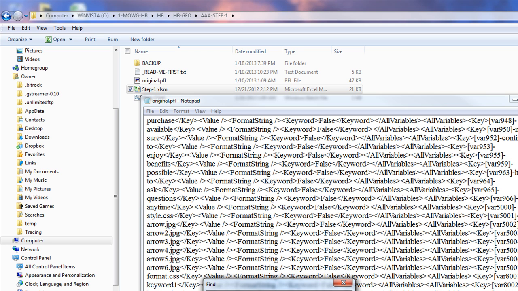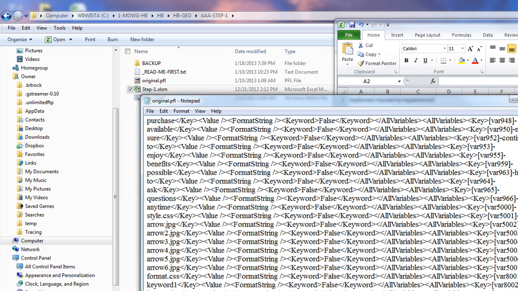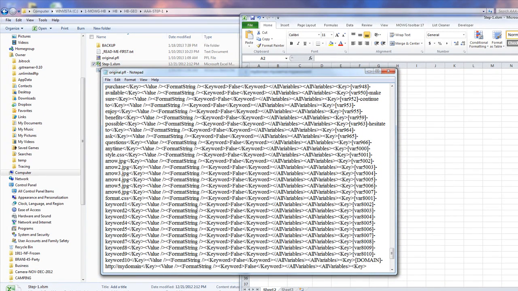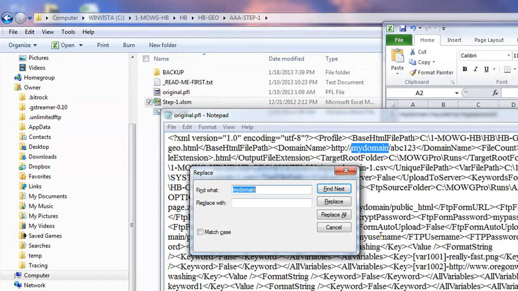Perfect, isn't it? Because now when I just enter it into this thing in one place, it puts it in all the right places exactly correct, and it knows whether or not to continue using public HTML or not because it's already built into this file correctly. So I started with a good file, a good PFL file, and now I replaced the domain in every case. Wherever it said mowg-samples.com, I did a replace. I said find MOWG-samples.com. I included the .com. And I said replace with my domain, and I do not put a .com. I don't need a dot in my filler words here.